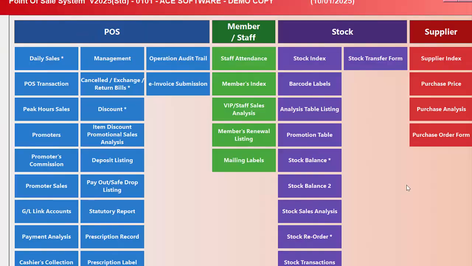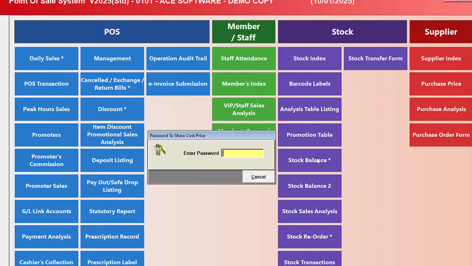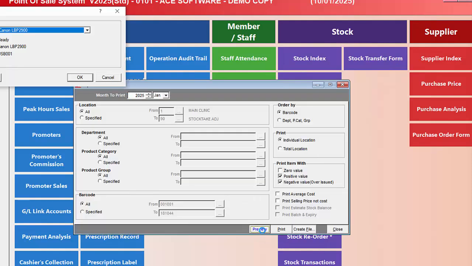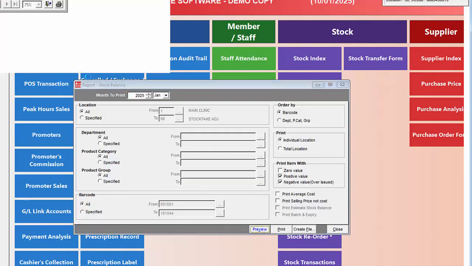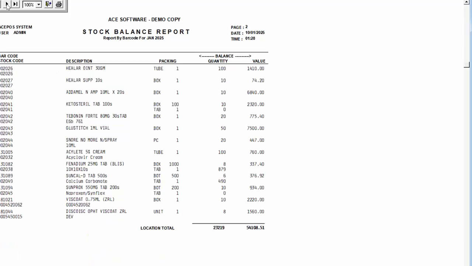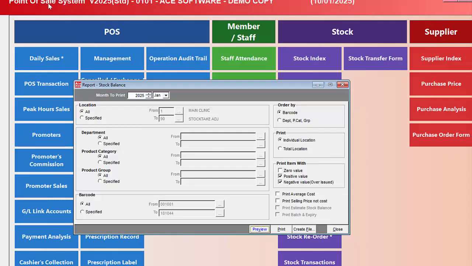Okay, as I mentioned earlier, this system can also help you to manage the stock. So there are a lot of stock reports inside here. I'm going to look at one particular one, which is the stock balance. You actually can have a balance report on all the stock that is left after your sales. Whenever there are sales, the system will deduct the stock from your purchases and show you the stock balance. So this will help you to manage all your stock balances as part of the system.